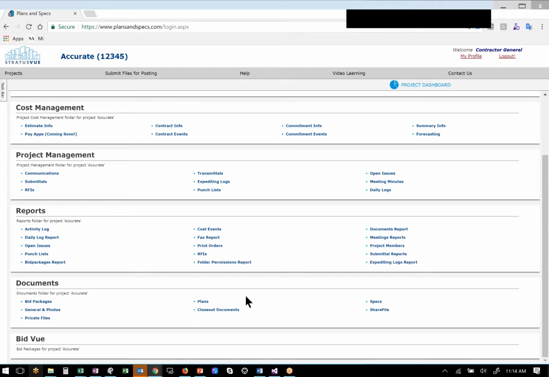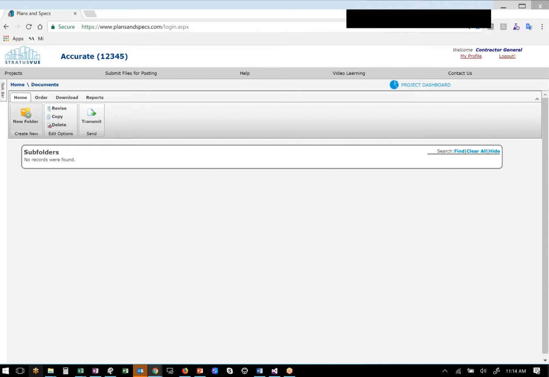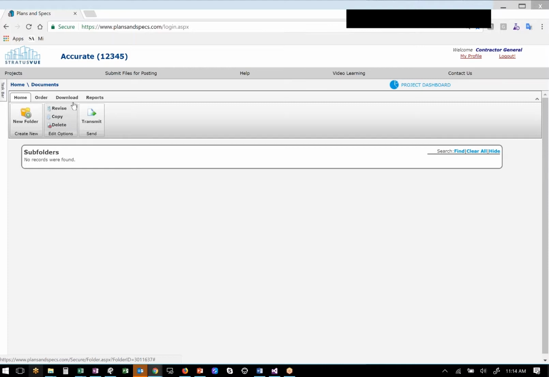The second one would be utilizing, in the document section, the closeout section area, this closeout documents. This could be structured, obviously, any way that you'd want to structure it through the folder description here. Your O&Ms, your warranties, anything else specific that you might need or want to have in there, your RFI logs, submittal logs, your ending submittal logs. That could all be stored within this closeout document. What that will allow the users to do is specifically come into that closeout document and download everything that's part of it. So anything that you have as far as folder structure and all the files involved there will also be downloaded into that and available to anybody to be put anywhere they want.